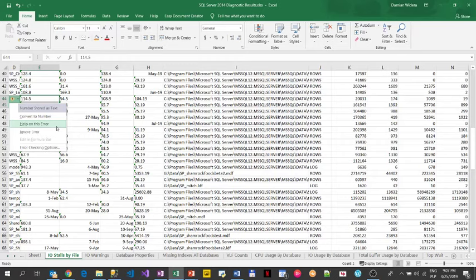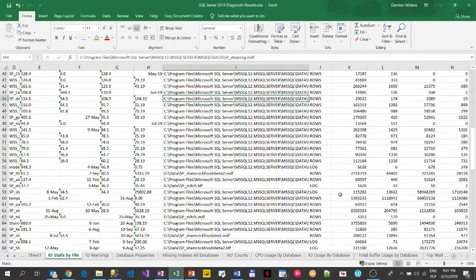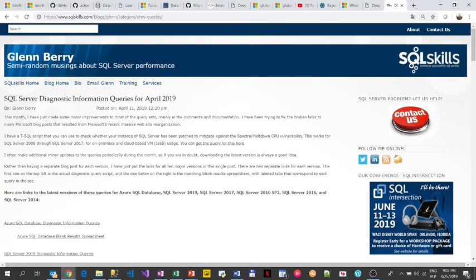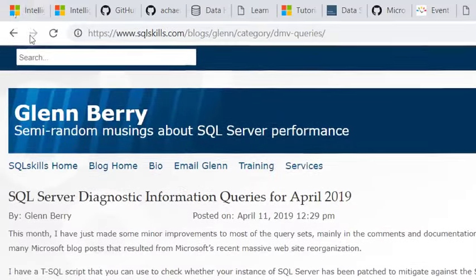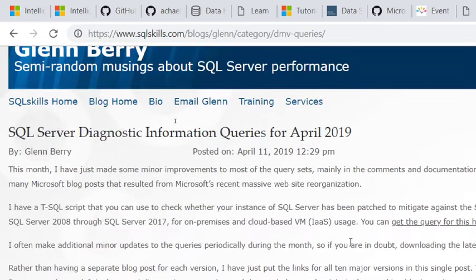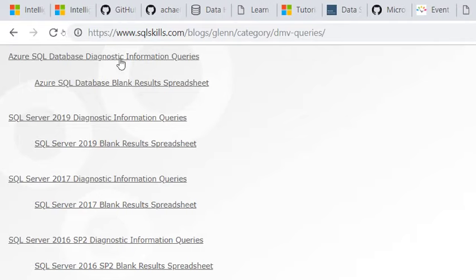And if you are curious how I produced this very good Excel sheet, I will show you how to do this. You should go to SQLskills, and you should find Glenn Berry. Glenn Berry is a former SQL Server MVP, and each month he publishes a set of diagnostic queries. So you have queries, and you have this fancy Excel spreadsheet.